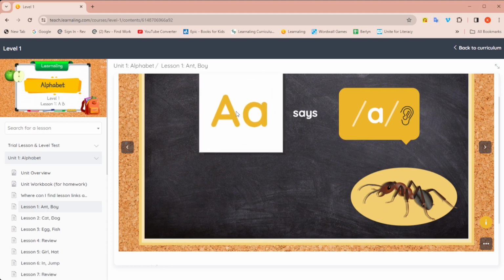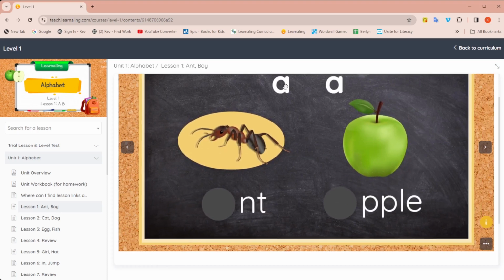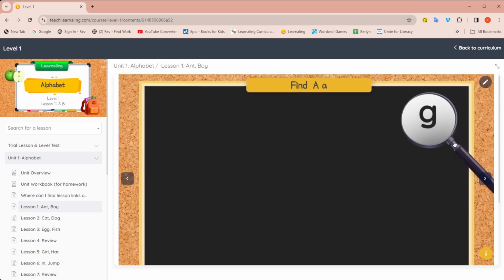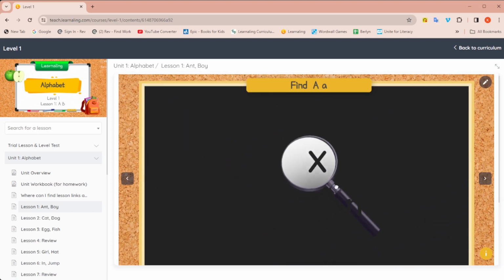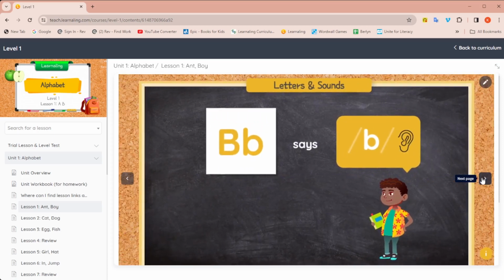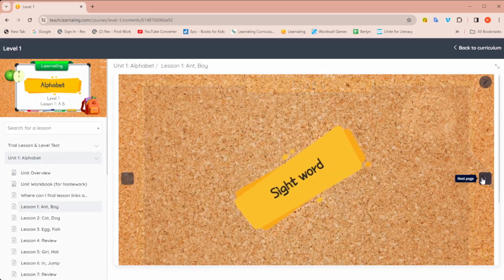Some of the interactive features you will see when you hover over some things, they will get larger, and there will be things for you to click or for the student to click. They're practicing using those letter names and those letter sounds. And there are lots of fun interactive activities like this one, where you can drag the magnifying glass to look around and find the hidden letters. So here they're learning the letters A and B. It goes through the letter name, the letter sounds, and the letter practice.